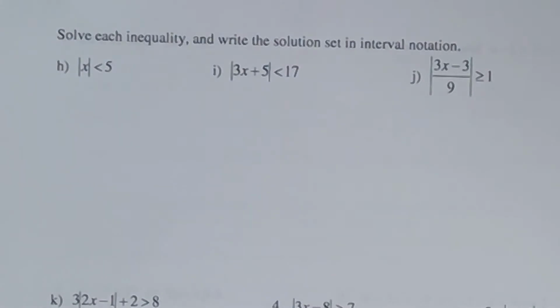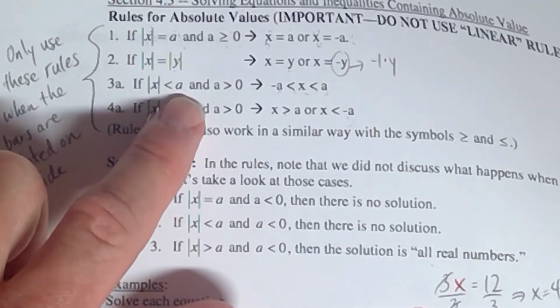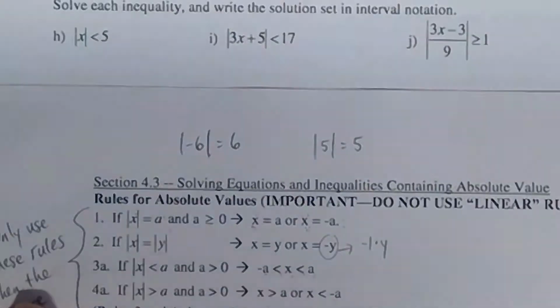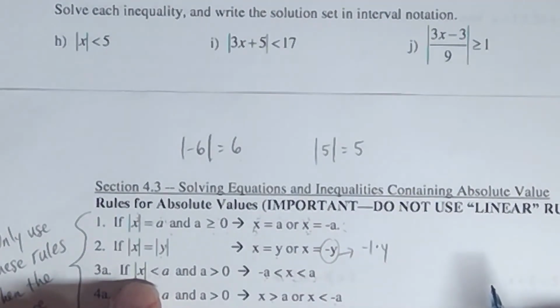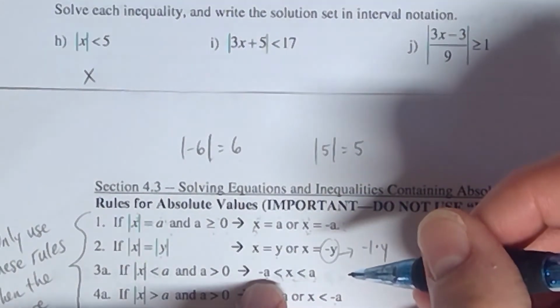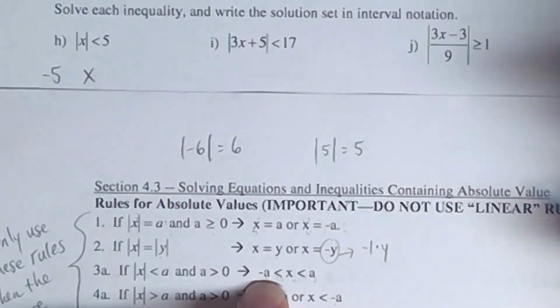Let me go ahead and pull out the first problem here. You can see that in the first problem, it already looks like rule number 3, where the 5 is on the other side. So let's go ahead and write that. We don't need to zoom out. We're good. On the next step here, it says absolute value of x less than 5. The 5 is positive, so that's fine. And then we get the x in the middle. Let's write that down. It says negative 5 over here on the left, and positive 5 over here on the right.